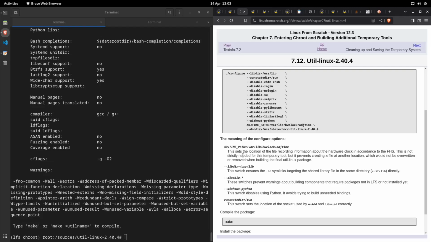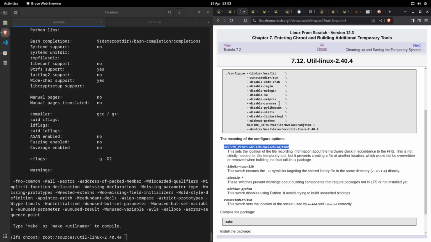I won't read this whole thing out, it's a bit tedious. That basically tells it where the location of the file will exist, and the reason they set it here, even though these are temporary tools, is because you'd have this in two locations and you'd have to remove it later.